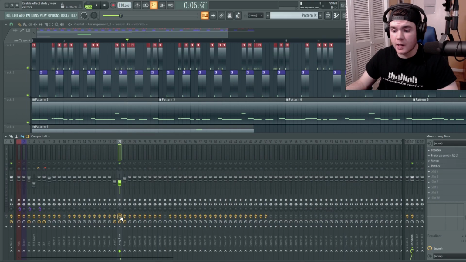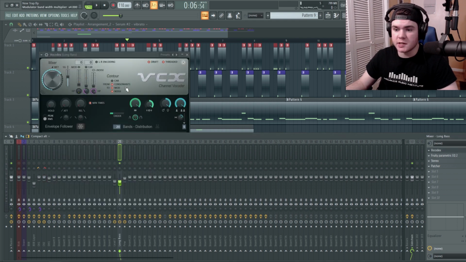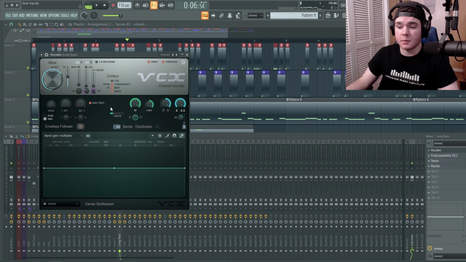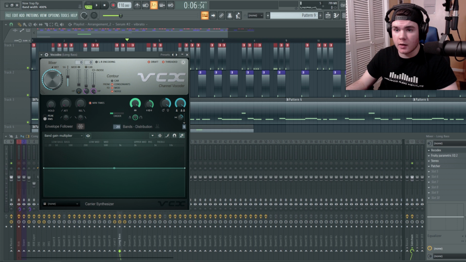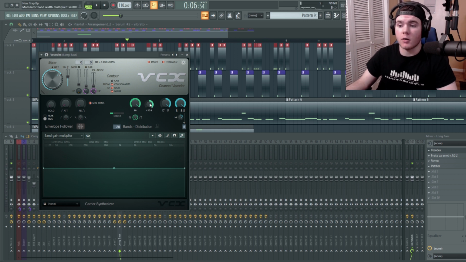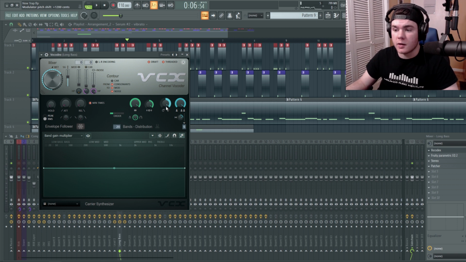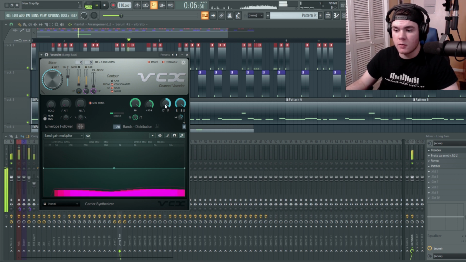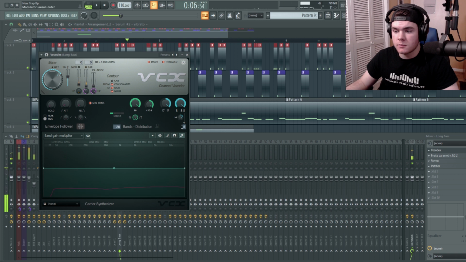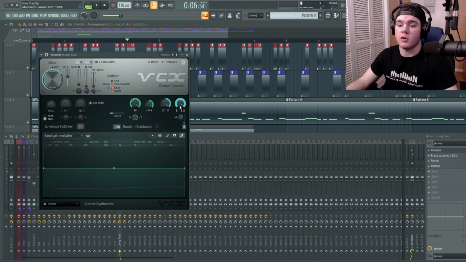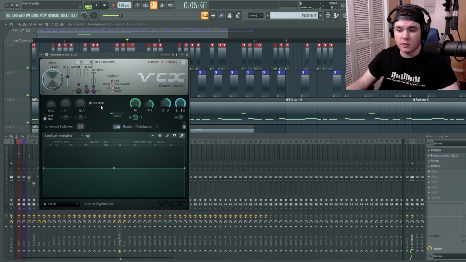All right, for the long bass, I post-processed it like this. First off, I added a Vocodex, which is doing nothing too complicated here. I have the band set to 20 and the order on just 1. I brought the bandwidth all the way up to 400%, and I also brought the bandwidth multiplier all the way up as well. You can bring the voice all the way to female. You can add these to 5 and also bring this all the way up. There's a lot of turning knobs all the way up. I turned the times all the way down here, make sure minimum times is selected, and I chose RMS.